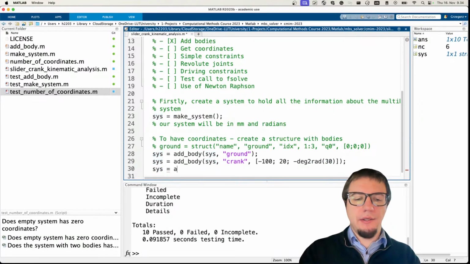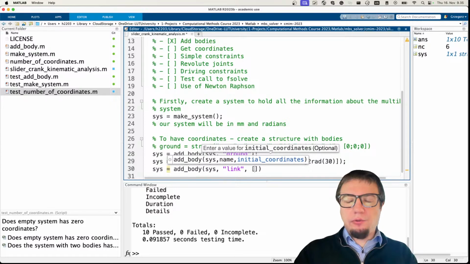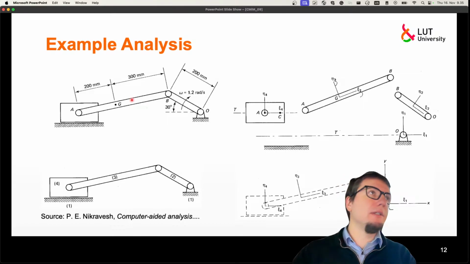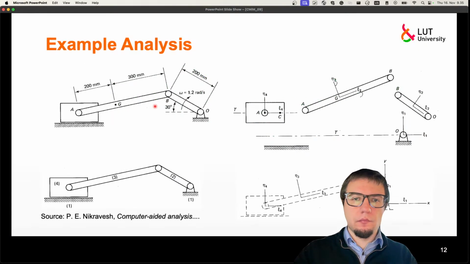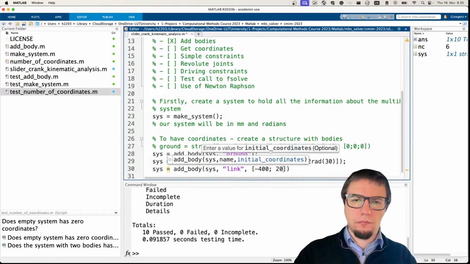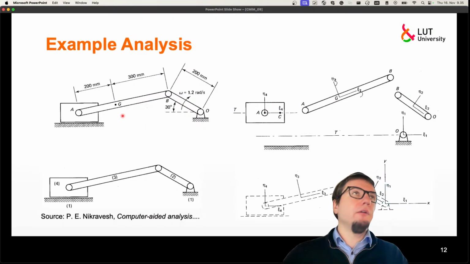So the next body to add is the link. It's 300 plus 200 minus something, so let's say it's minus 400 for x. For y it is also something like 20. And the angle, what is the angle here?